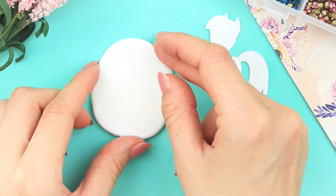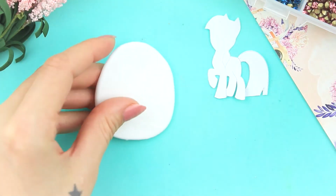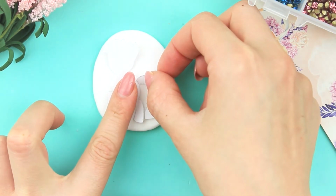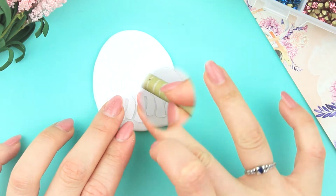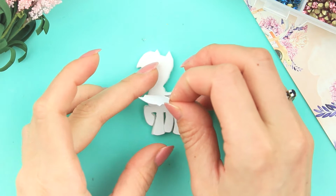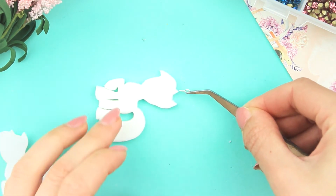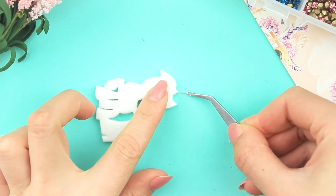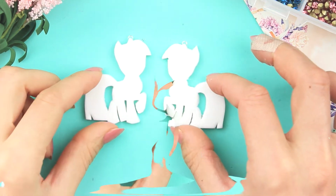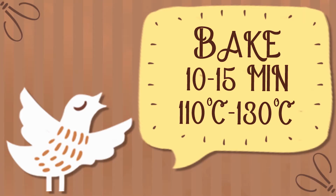Roll out polymer clay. And cut out the form of the pony. Bake in the oven.